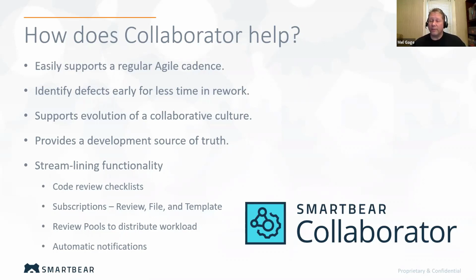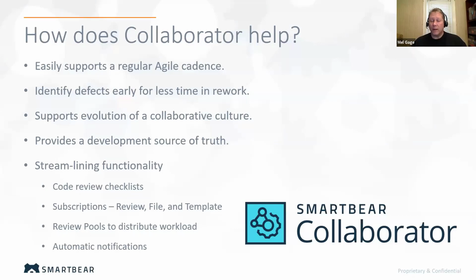Again, it helps you identify those defects earlier for less time and rework. Again, shifting left, reducing those costs of development, reducing those costs of redevelopment if your defects get to the wild, so to speak. We do support the evolution of a collaborative culture. So we've got your development teams working together, looking at code. It's great for mentorships. If you've got new developers coming in, you can assign them roles into the reviews and get them looking at code and understanding what it is that your process entails and what your products look like as they're learning and developing code with you.